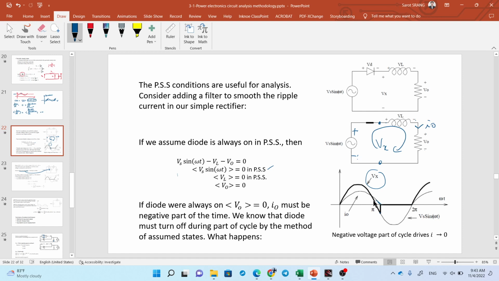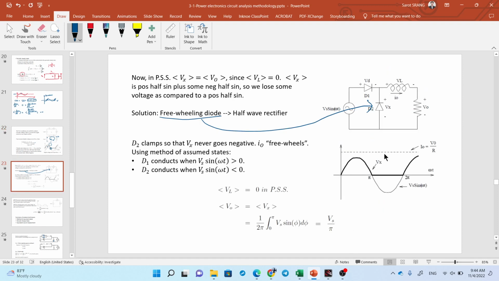And because VH has some negative part here, in negative, here is positive. Okay, the biggest solid black line. If you find the average, you have this area and you minus this area. It's like you have some lower voltage due to this part. So if we try to eliminate that part like this, we need to use this freewheeling diode.